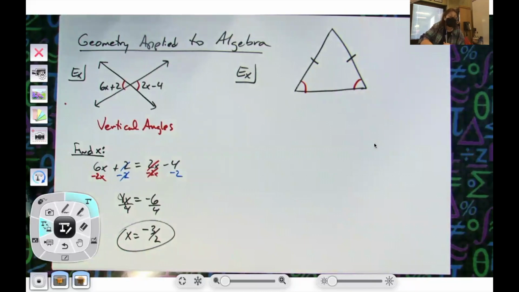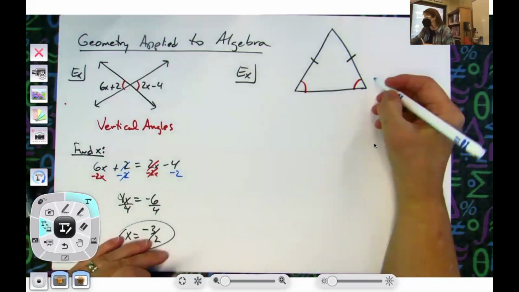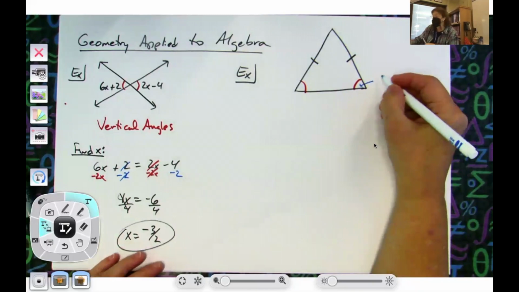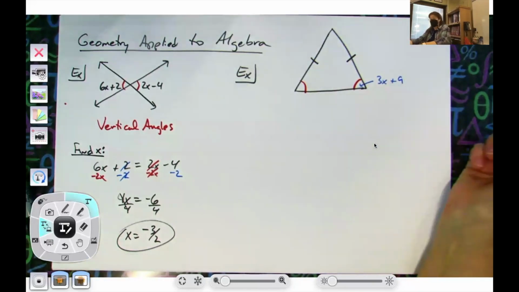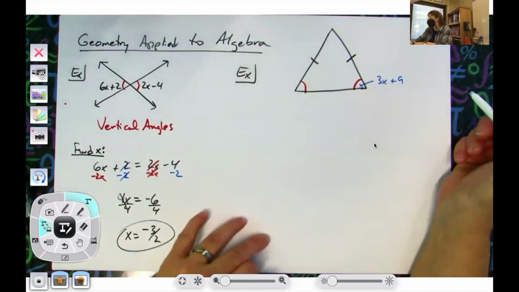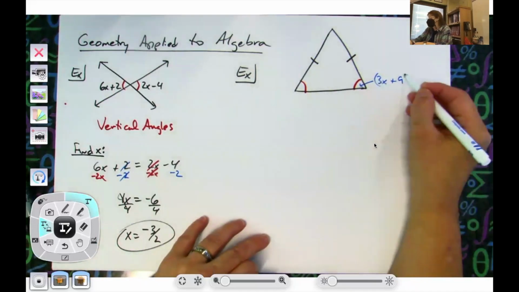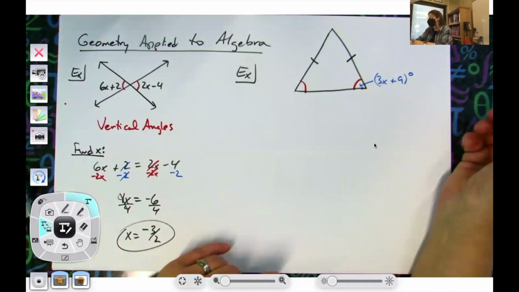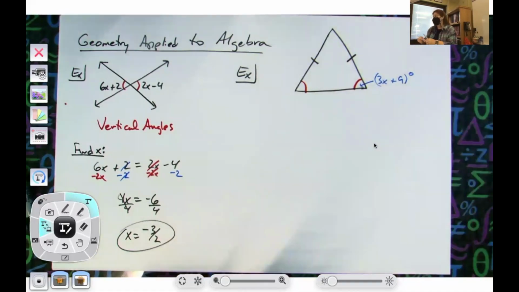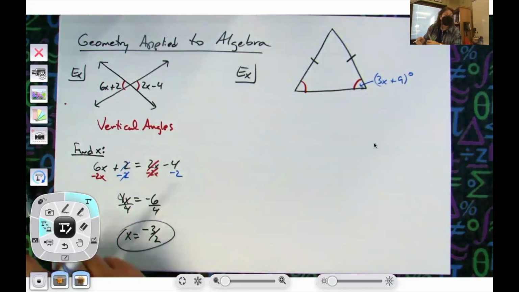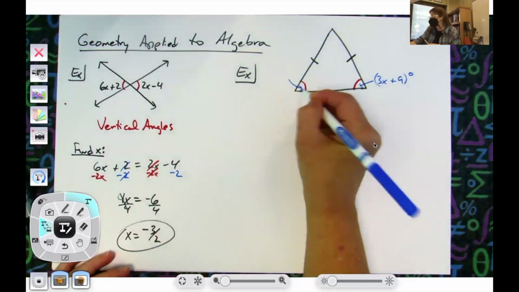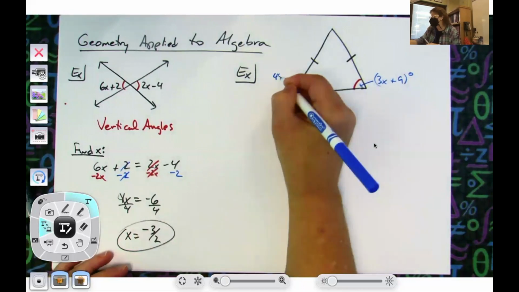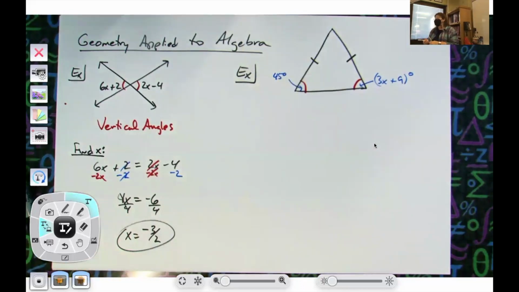All right, now if I tell you that, I don't have enough room there, so let's say that that one is 3x plus 9. And like on this first one, I just wrote the algebraic expression in there, okay? But that obviously is going to do what? It's going to give you the degree to that angle. I think in Math Excel, they do good notation like that. And then, of course, I never draw the scale, but let's just say that one is 45 degrees. No one says I have to put an X in both of them. I can put anything I want there.